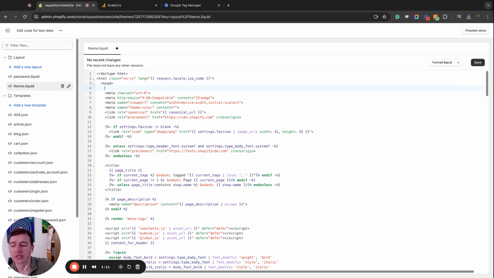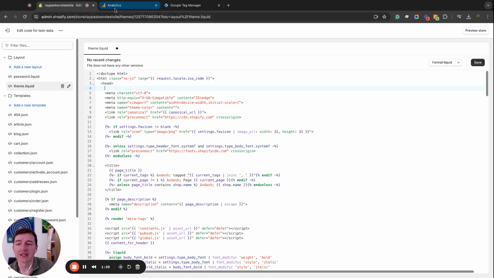So if I'm installing Google Analytics here because I don't want to use the Google and YouTube app, then that's okay. I can do so within my theme. The important thing to remember is if I change themes or if I update themes, to always make sure that the code's still in there. Otherwise, obviously, the tag will be gone.